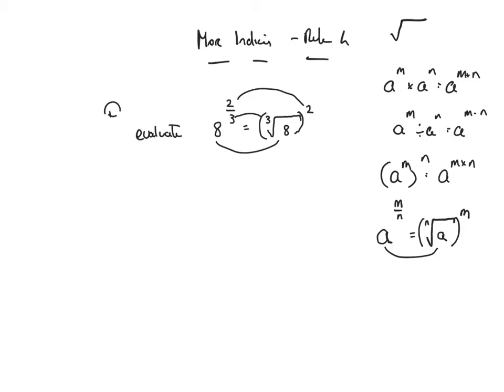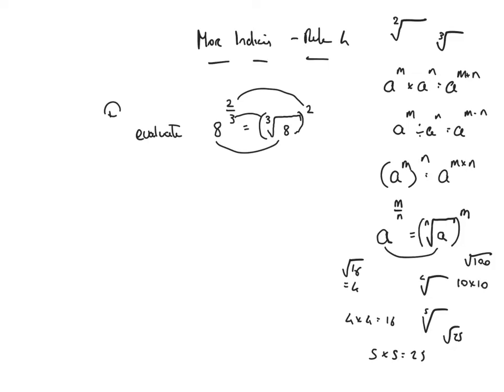Now the square root doesn't show you a number, the number's actually there, it's 2, but that's called the cube root, and that's the 4th root, and that is the 5th root. Now if you think about the square root of 16, the square root of 16 is 4, because 4 times 4 gives you 16. The square root of 25 is 5, because 5 times 5 gives you 25. The square root of 100 is 10, because 10 times 10 is 100. The square root of 36 is 6, because 6 times 6 is 36.